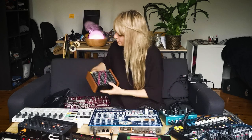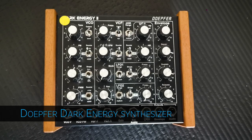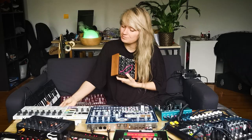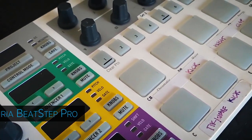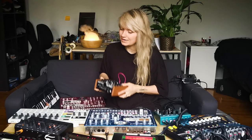I also wanted to show you the Doepfer Dark Energy — I use it a lot. It's an analog synthesizer, a modular synthesis kind of thing. And the Arturia Beatstep Pro is a sequencer as well. It's really nice because you can wire the MIDI to the Doepfer and use it as a sort of keyboard. I use this combination a lot of times in my sets.